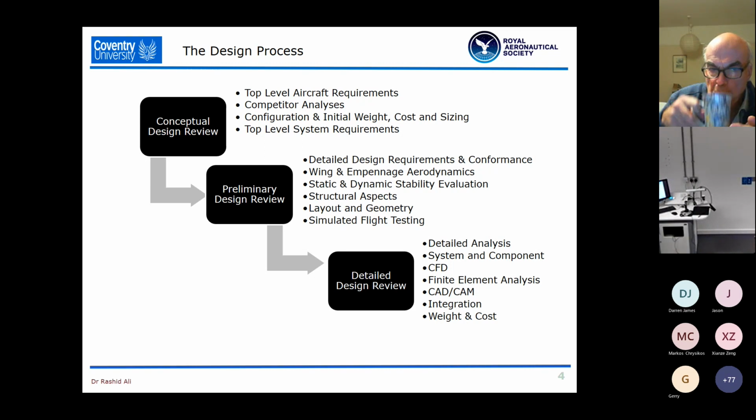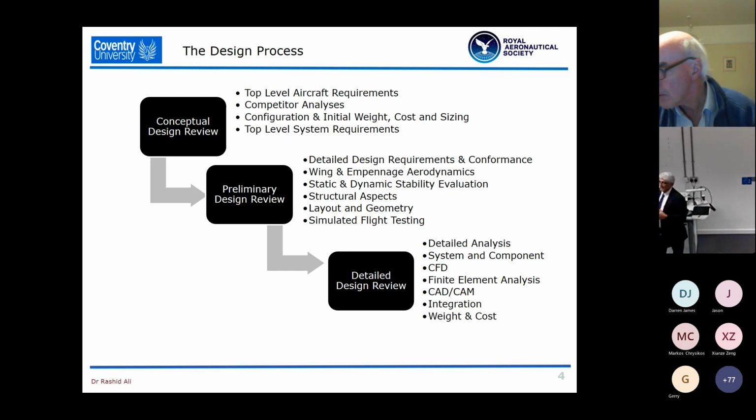Here, we have to address some fundamental issues as regards aircraft design, particularly the top-level aircraft requirements as to what the aircraft's required to do. We, at the same stage, are also interested in defining some of the systems that that solution might encompass. So the top-level system requirements are also set in stone at that stage.